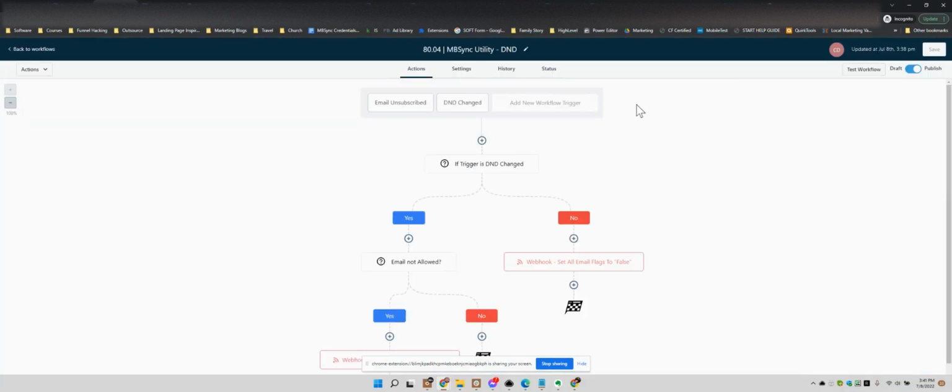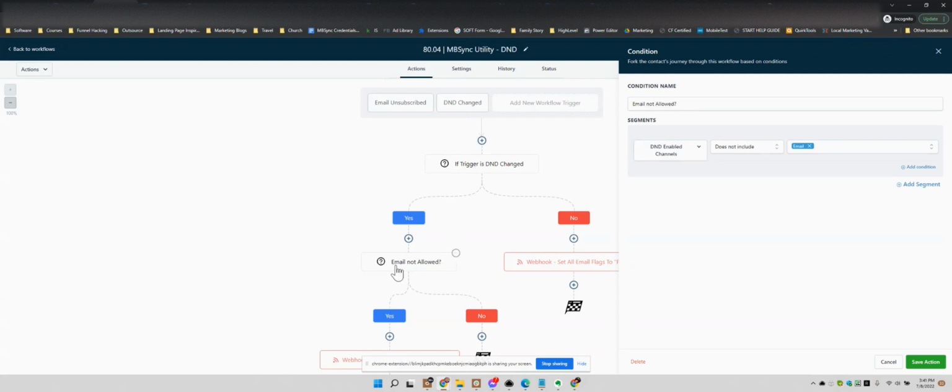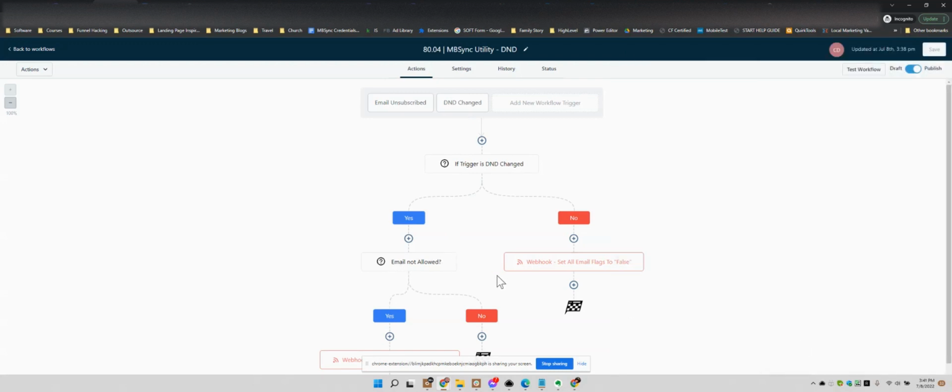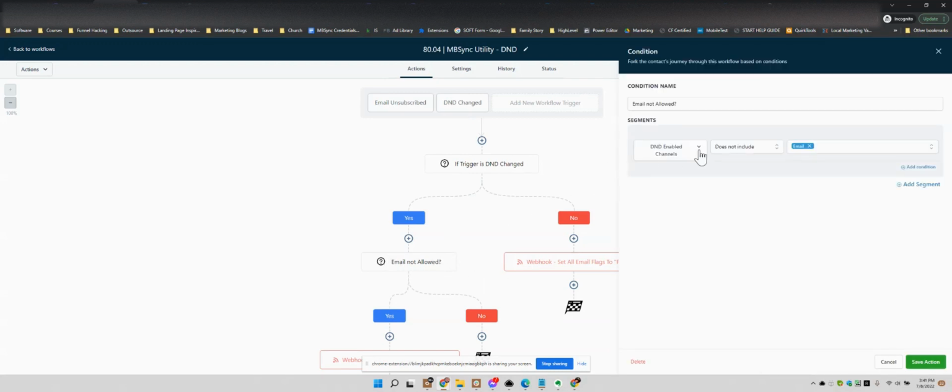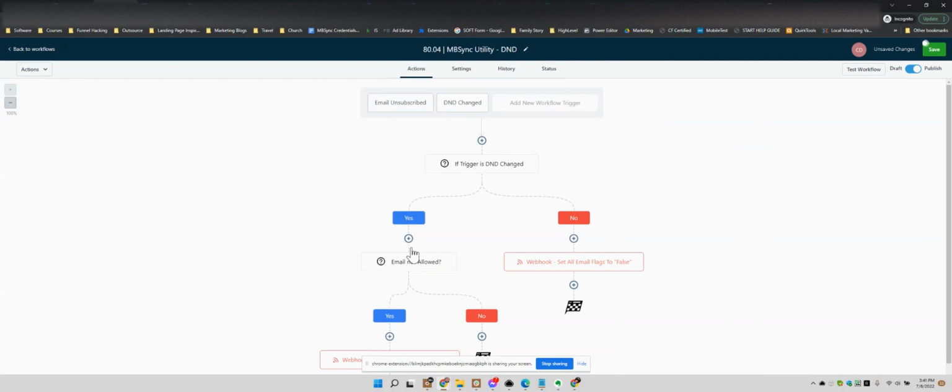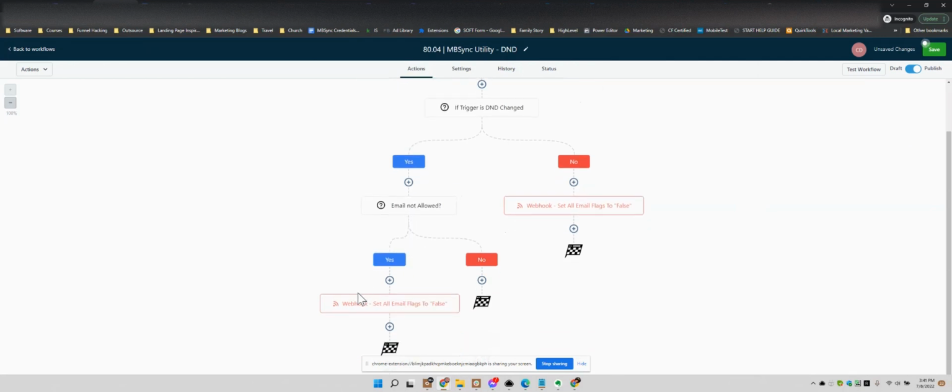All right, I'm going to double check my logic here. So if the DND triggers changed, if email is, so I did have this backwards. So it should be if DND enabled channels includes email. So that would mean they checked that they do not want email, then it would go down this channel and send the webhook.